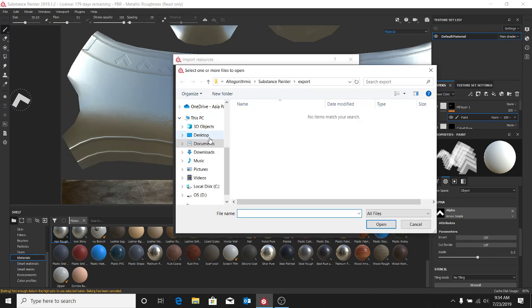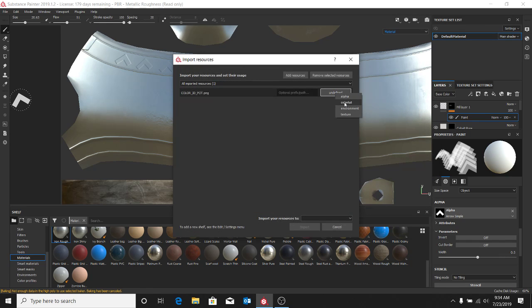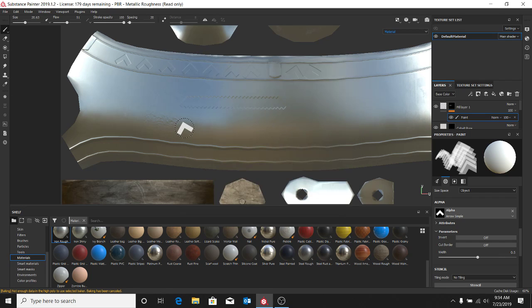Say, for example, I know this is not an alpha, but... See? So you need to create the alpha outside before you bring it in. Okay. Cool. All right. Glowing surfaces.